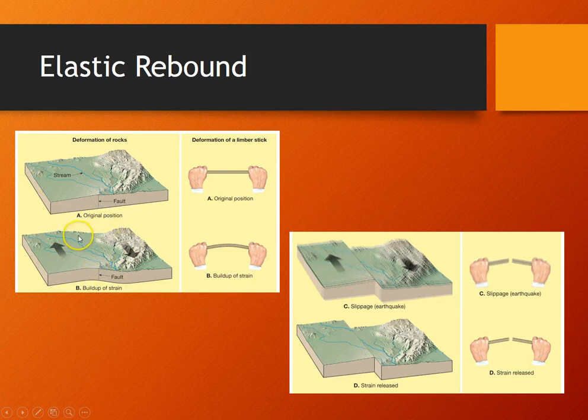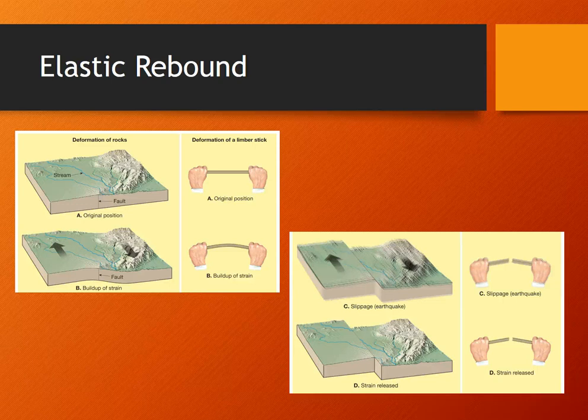And we tend to draw faults as this nice straight line, but they're not a straight line and it's not a smooth surface. It's rocks grinding against one another. So think of two sheets of sandpaper face to face that you're pushing against. Well, it's not always easy to push. What happens is, as the earth is pushing, the stuff behind it is pushing and it's bending the rocks, but those two chunks of sandpaper are locked together. Eventually, though, the stress is going to be higher than the strength of the rock or whatever friction is holding it together. And those rocks move and break.